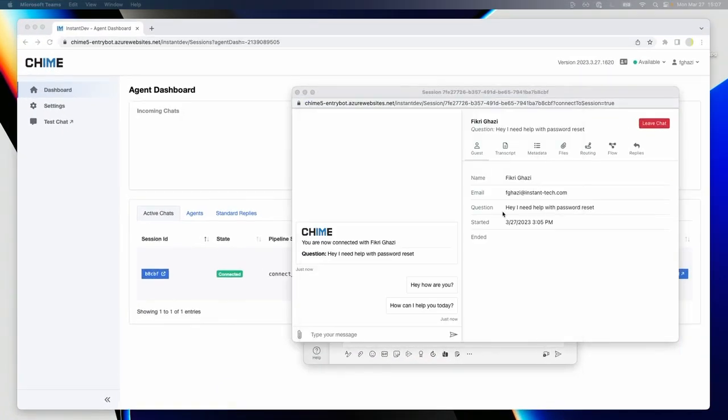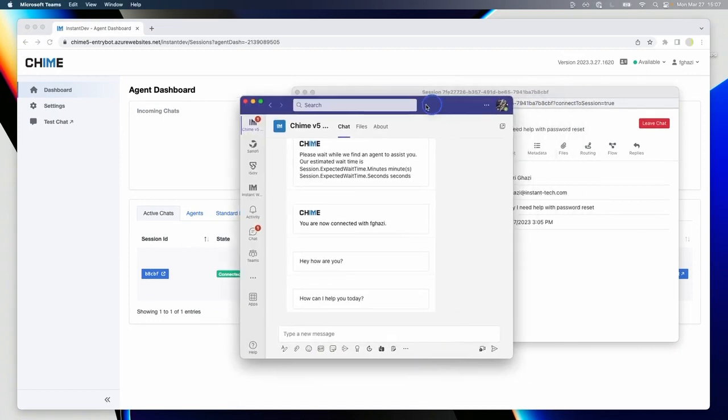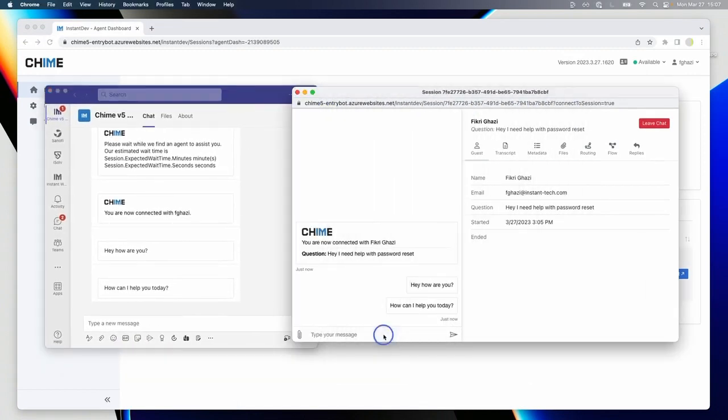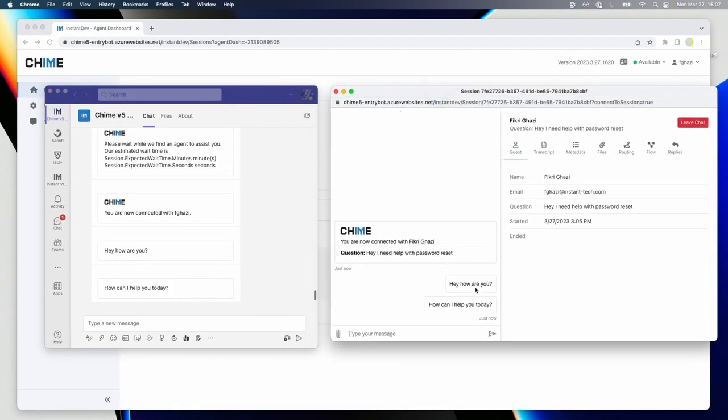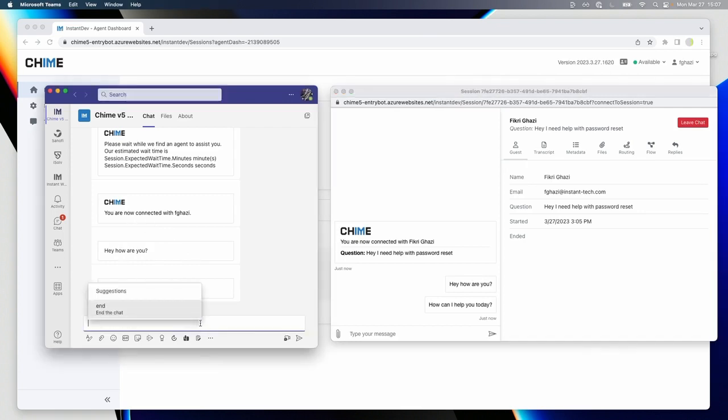Then if we look at our Teams client, we see that messages I sent from here are directed to the end user.